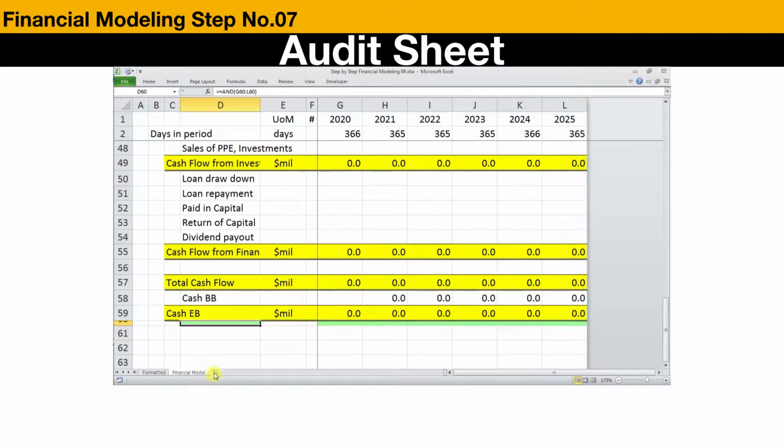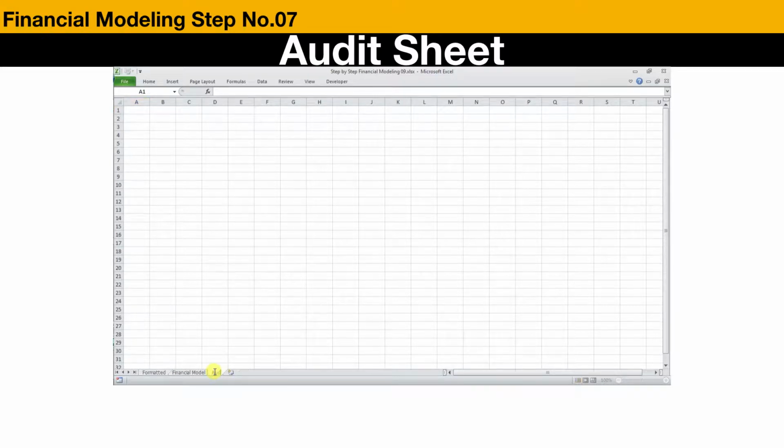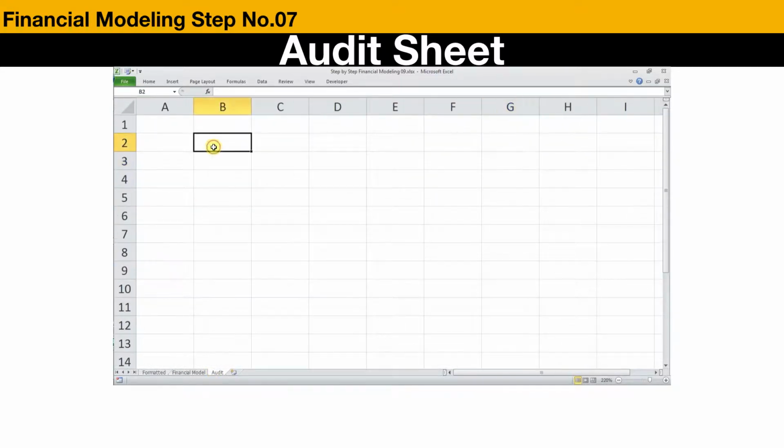As the financial model becomes bigger and more complicated, you will have multiple such audit sections. You should build an audit sheet to gather all of the audit results. The audit sheet quickly identifies if there are any errors within the spreadsheet, without having to actively look around identifying the errors. First, we list all of the audit items we have constructed within the spreadsheet. Then, link the audit results to the audit sheet.